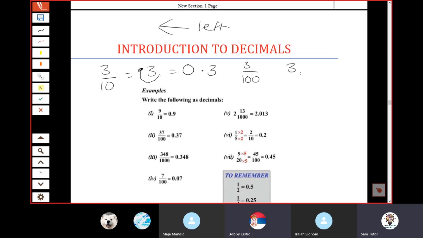If the question said exactly the same number, we're going to do 3 over 100. I start at the end, but I have to go back two places this time. 1, 2, 2 zeros. So start at the end, 1, 2, put the decimal there, and then any empty bracket thing that you've got here, you fill it up with a 0. So the answer is 0.03.